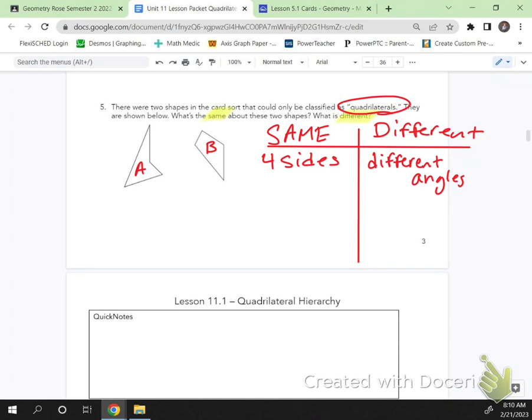Do they have any congruent sides? B's got 2 congruent sides. Oh, 2 sides of congruent sides, and 1 set from one side. I mean, we would have to have tick marks to show. I don't know if we can say that. They're pretty general. Do they have any parallel sides? So they both have no parallel sides and no congruent sides.